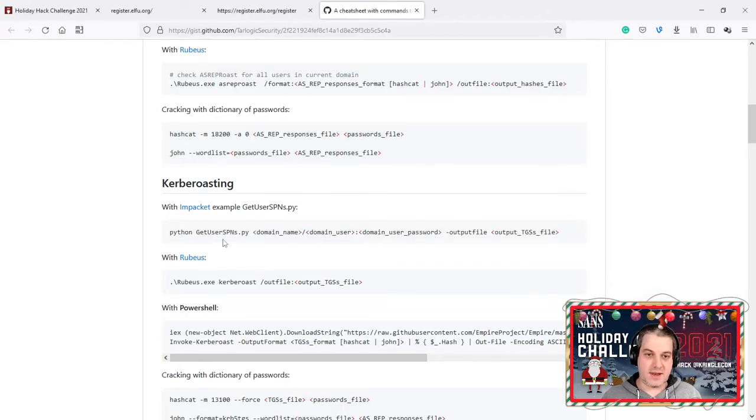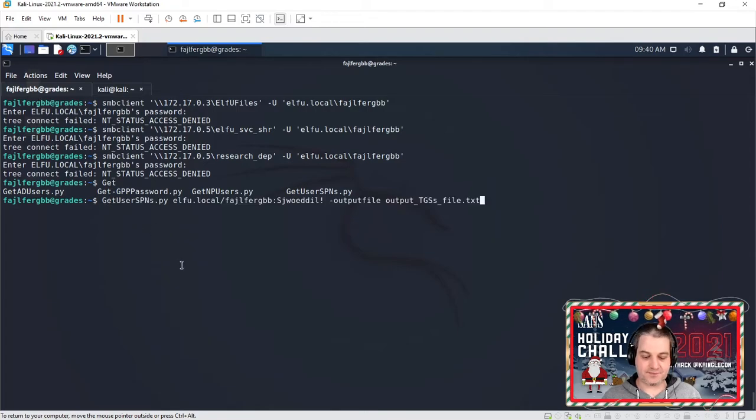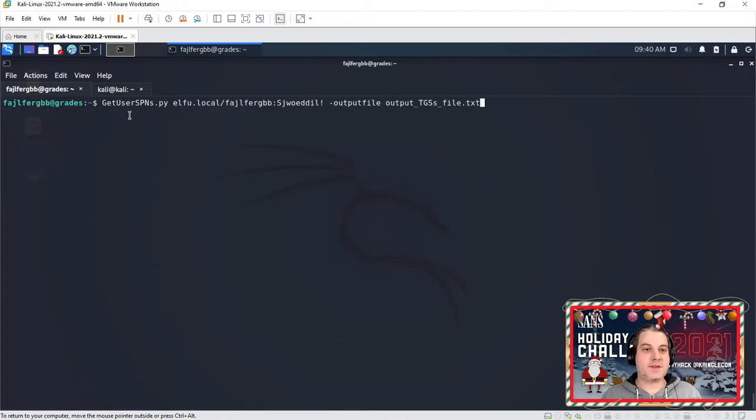I'm going to need the domain name, the domain user, the password, and then the output file that I want to have. I'm going to paste this one. Let me just clear this up. So this GetUserSPNs with the credentials will authenticate to Active Directory and try to enumerate the users that have the service principal name attribute set.